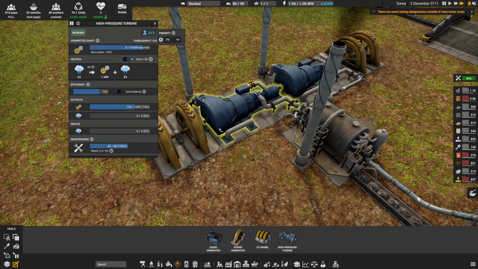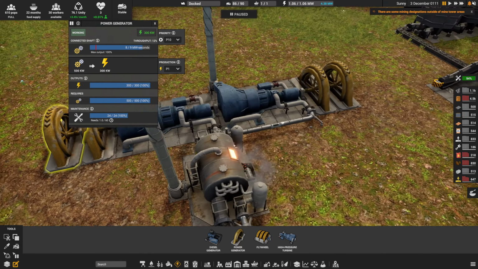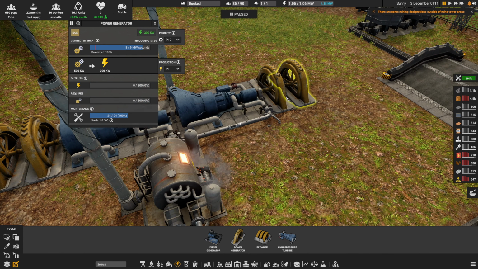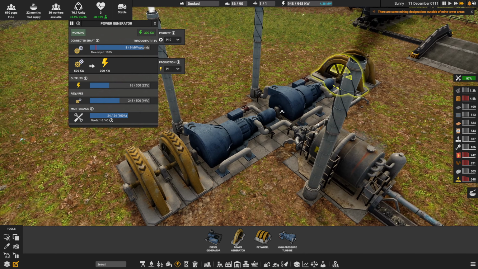Okay, so now I've got both those guys running. You're running flat out. You're running flat out. You're not quite flat out. And you're doing nothing. Which is 900? 900. I've got some bit of power coming from somewhere doing something.